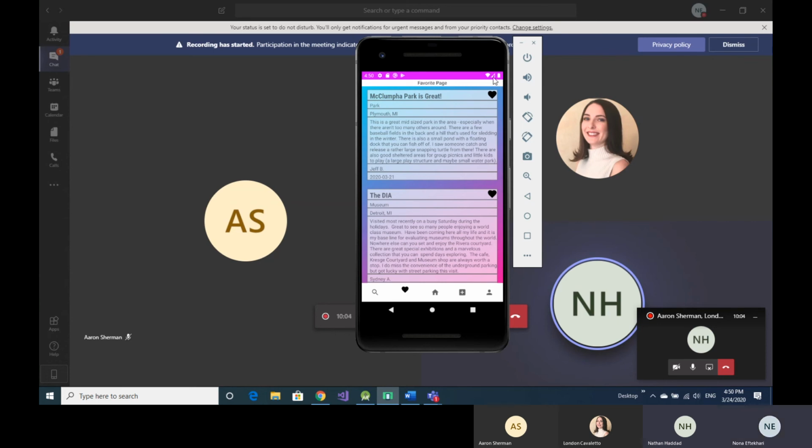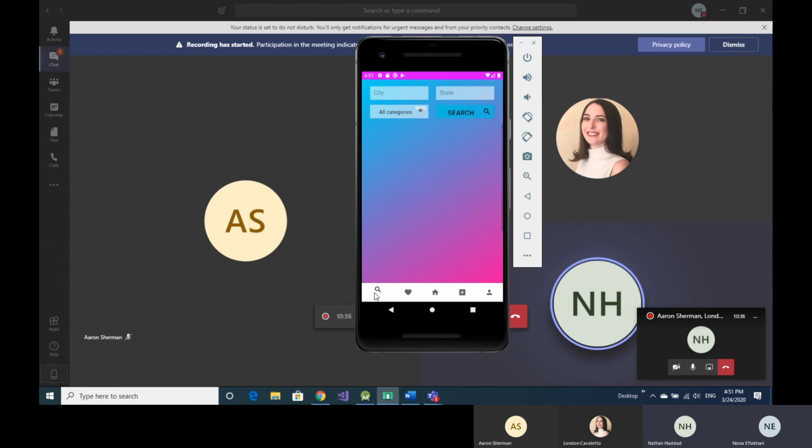The favorite page itself is fairly similar to the home page in that it's composed of a recycler view and post adapters, which are these boxes that you see. So once the user favorites a post, they can come back to their favorite page and it'll have them listed out for them, containing all the information that the posts should contain. That is all in terms of the front end and back end of the favorite and home page. So I'm going to pass it off to Nona, who will show you the search activity.